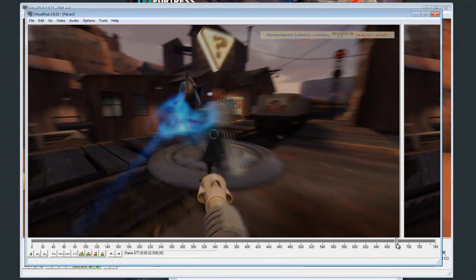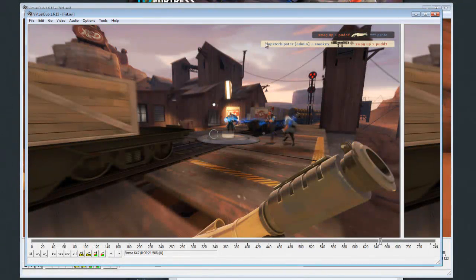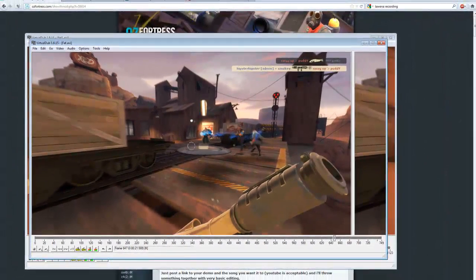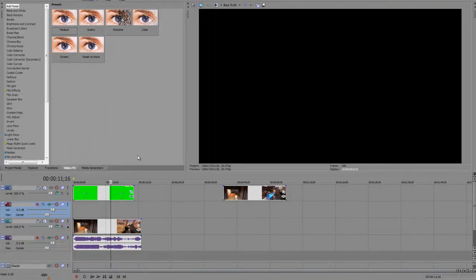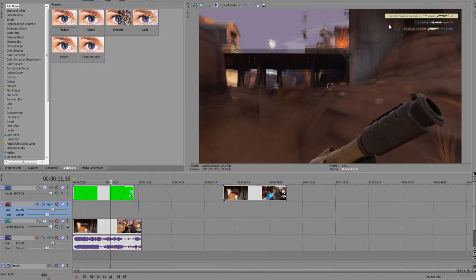One of the methods I always thought of is to redraw that in Paint Shop or Photoshop or something, and just chuck it into Sony Vegas and layer it and just move it along as it goes. But I realized that it's kind of a nuisance to get the icon and type out the name every single time.